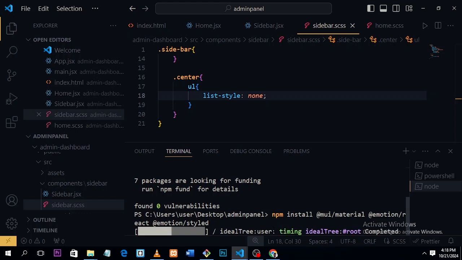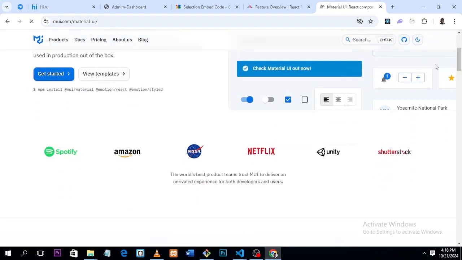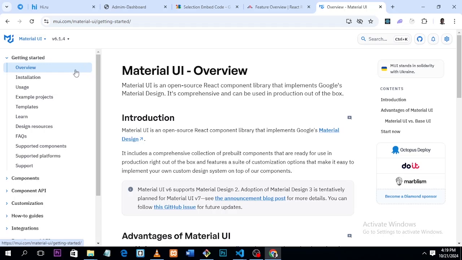So these are packages you use for your application. Now I want to use an icon, so you have to install all those packages before you can make use of the icon. So let's go and get the other thing we need. Let's just click on get started and see. Okay, let's go to installation.